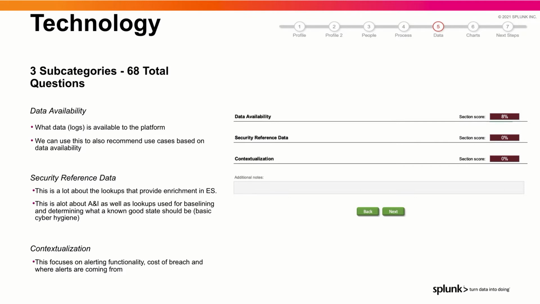But this is where we talk about all the things that really make all the magic happen within enterprise security. A lot of this stuff is really basic cyber hygiene, things that you should know about yourself, right? But at the same time, they're tedious, and it's not always easy to get these types of information.